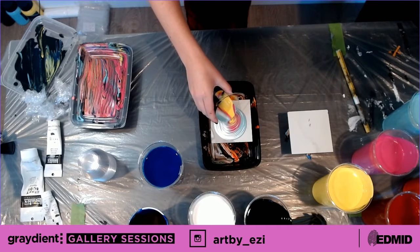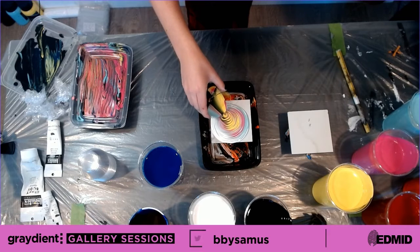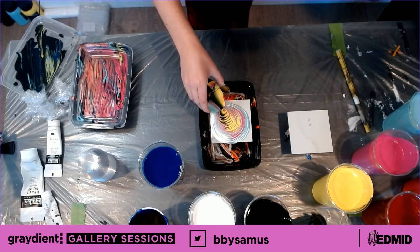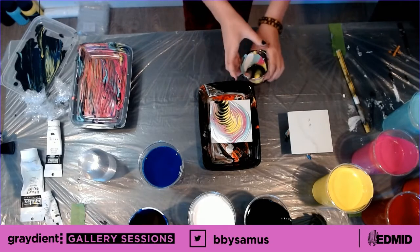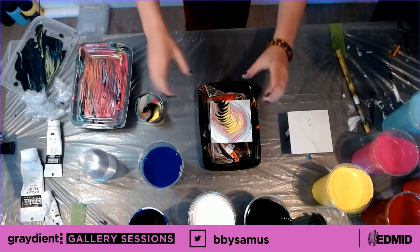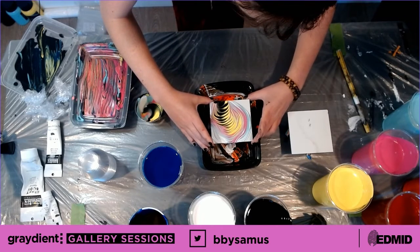It's important not to let the paint pour too fast because it'll actually start mixing, and that's when you get those grays and just muddy messes in paint. So by pouring it slowly, you're going to preserve a lot of the colors. So all these layers are all compacted right now. So this is where I start getting messy.